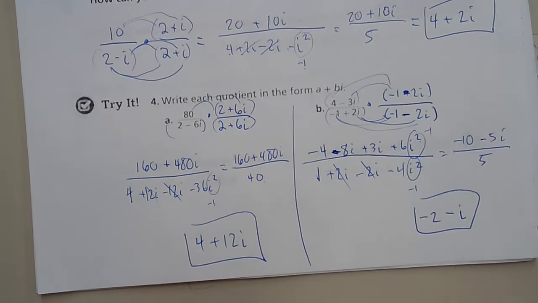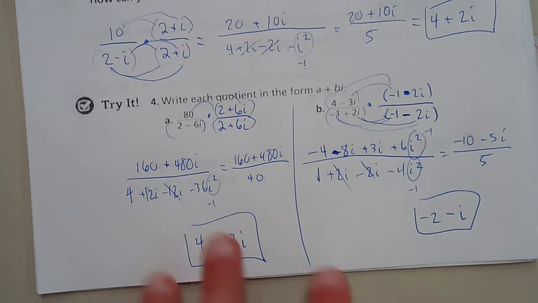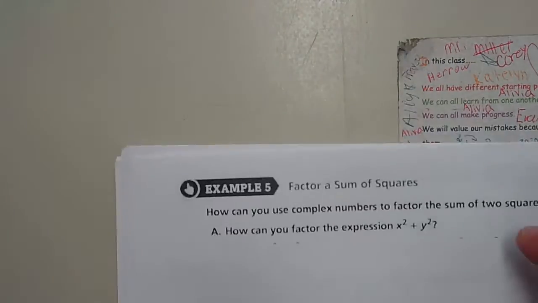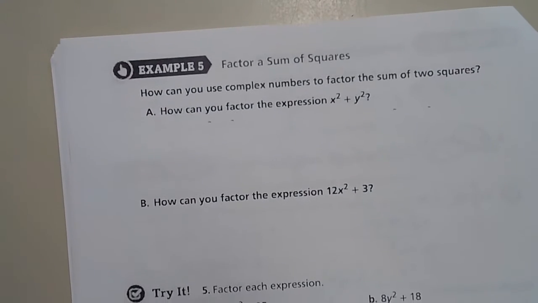Once you're here, the problem simplifies really nicely because these both just divide by 5 and you get negative 2 over a negative 1i, or just negative i. So a little tough on those. This is, I think, the toughest move for sure, these division problems, because they do take a little more work, a lot harder than adding or subtracting or even multiplying. So that's those.